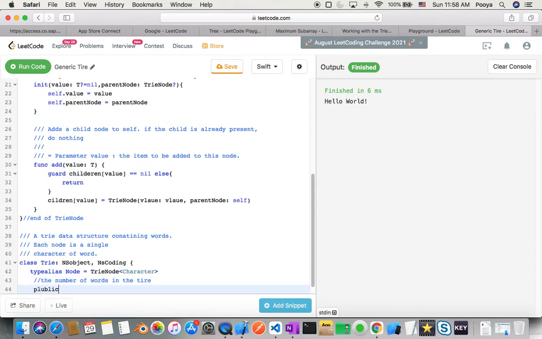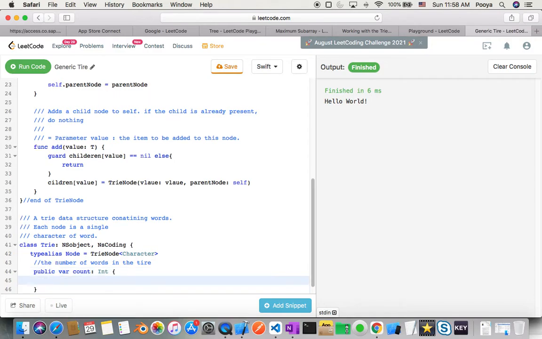So public variable count of type integer. This is a computed property, which is my word count.